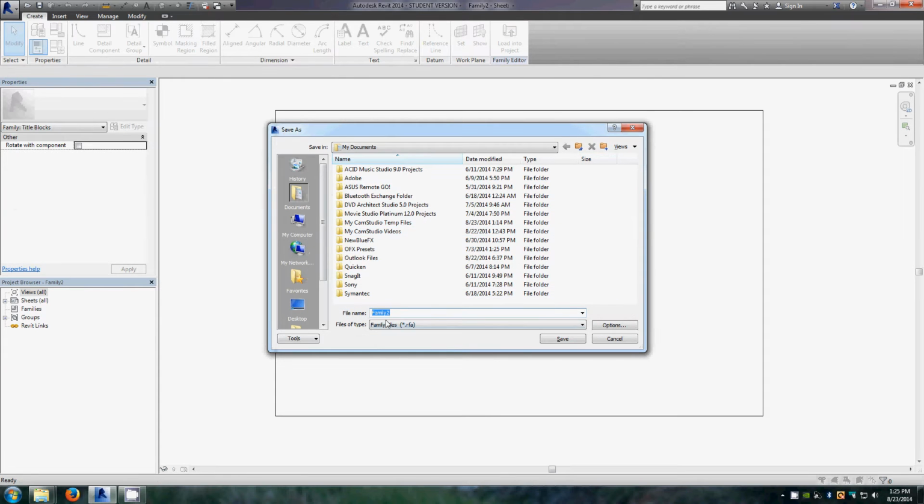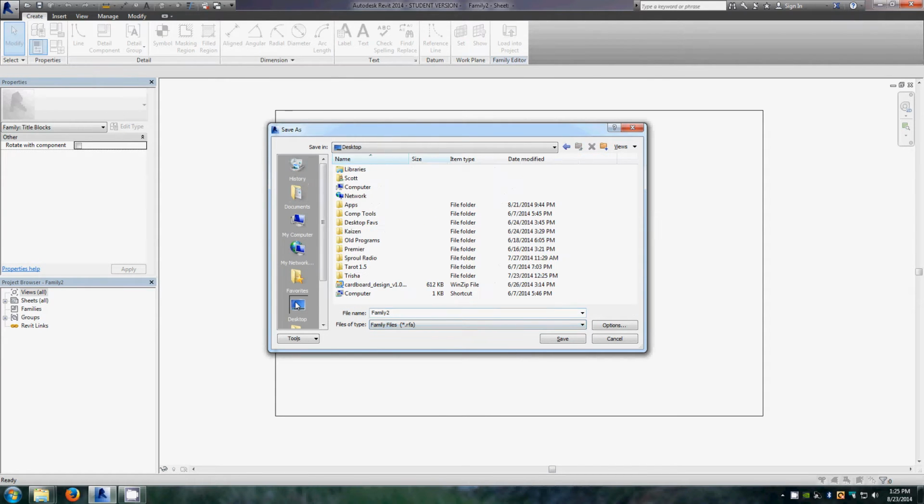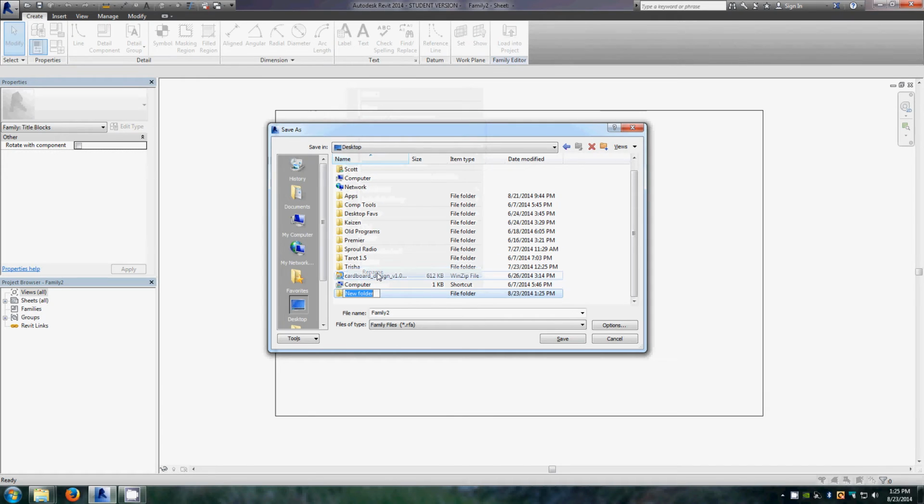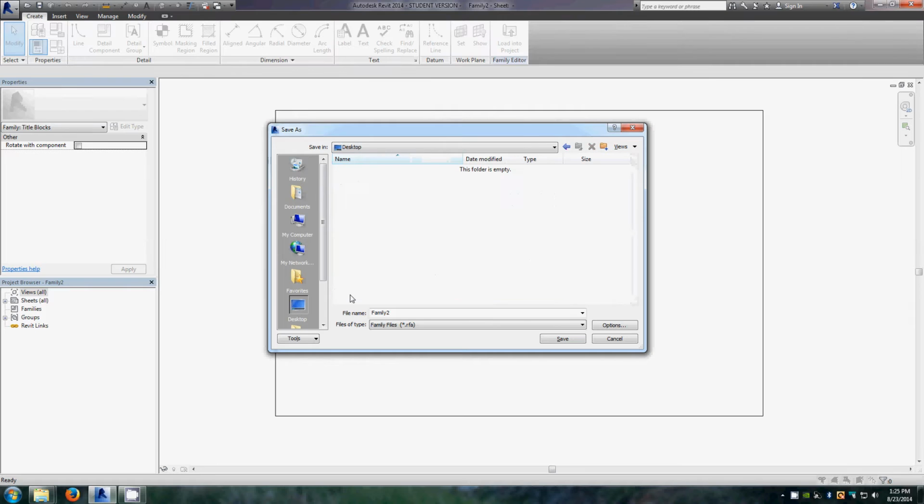So for now, I'll just create a folder on my desktop and rename it, call it Revit, and we'll just save everything there, and I'll call this SRS, my initials so I know who it belongs to, and we'll just say custom title block.